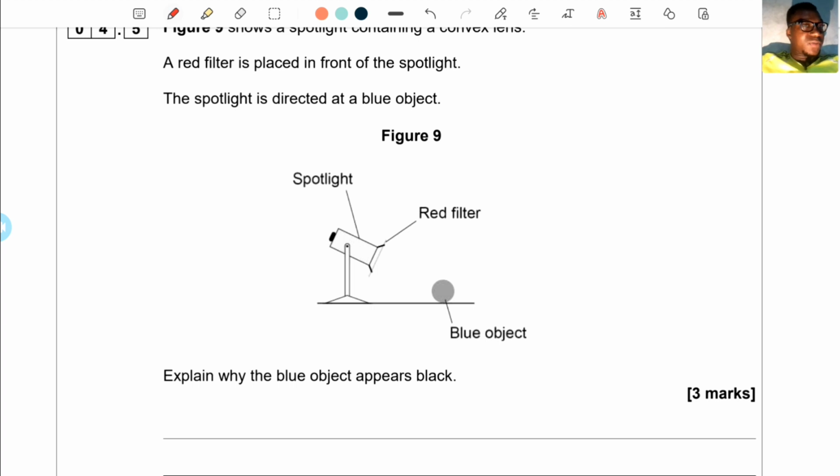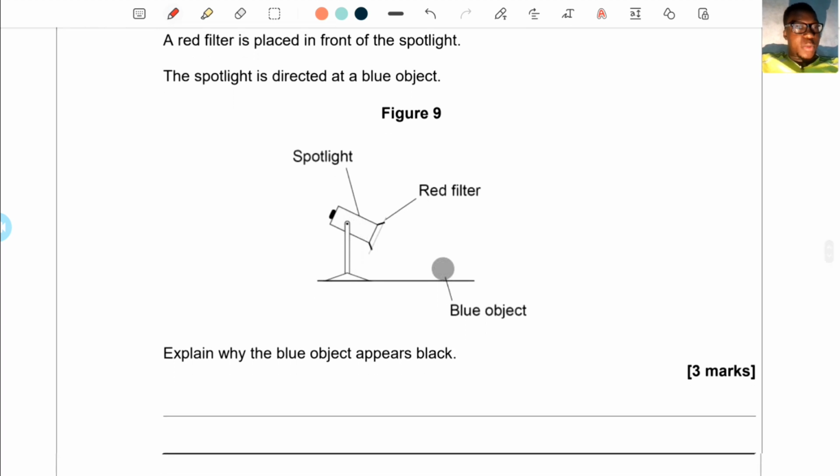Now, this is one of the issues with absorption and reflection. What we see is just the reflection of colors. If you have a black object, it will tend to absorb all the colors of the visible light spectrum. That's why it appears black. If you have a white object, it means that object will reflect all the colors of the visible light spectrum. So those are the two extremes.